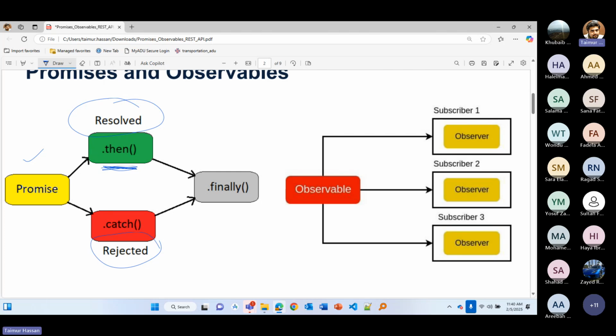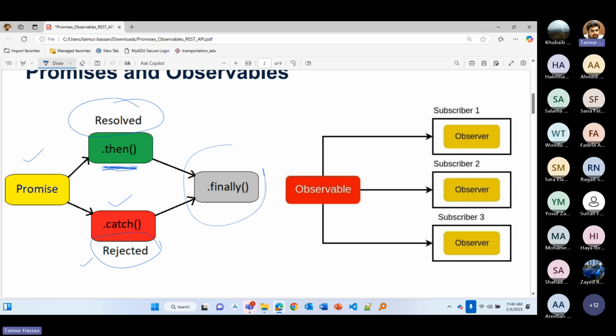But let's suppose you don't get your data, then this reject service is executed. And to know in your application whether you get a rejection service, you need to add this catch function. This catch function will catch your error, and then you can display the issue to the user. For example, internet connection is broken, reconnect again, or whatever. If you want to display those messages to the user because the promise cannot be fulfilled due to any technical issue, you can put this catch block and you can show it to the user.